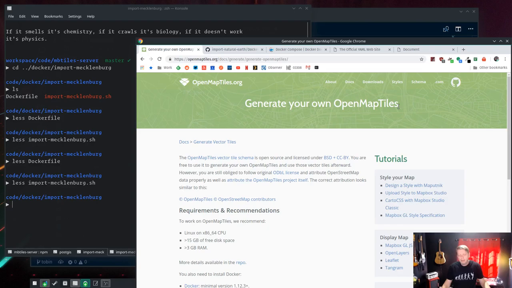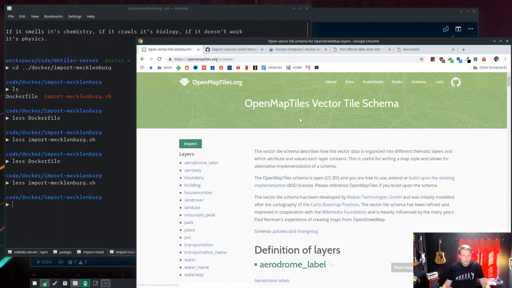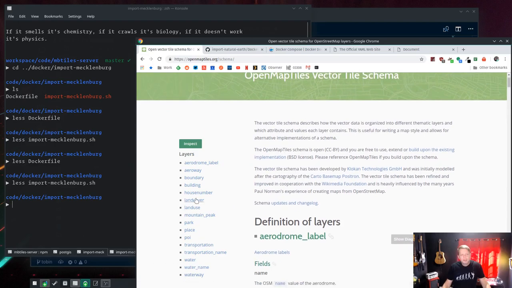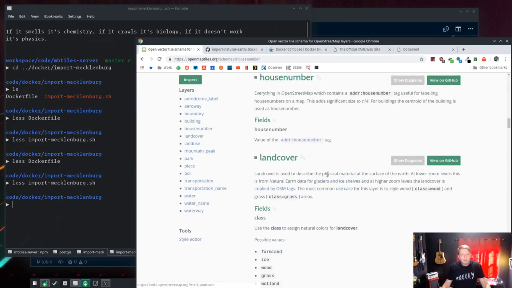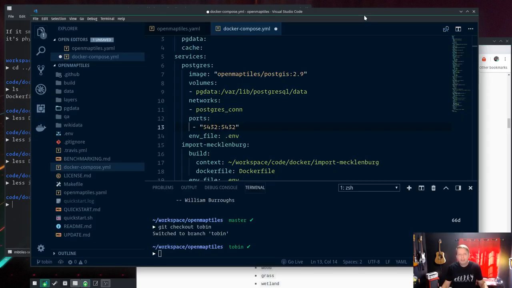First, the very easiest thing: eliminating a layer it builds. If you go to openmaptiles.org and their schema, these are the different layers they build. House number is like points with a house number in case you want to label that. I never, ever, ever want to do that. And they even note in the documentation it adds significant size to zoom 14. So I'm going to throw that out right from the beginning. And that is the only really easy part of this process.